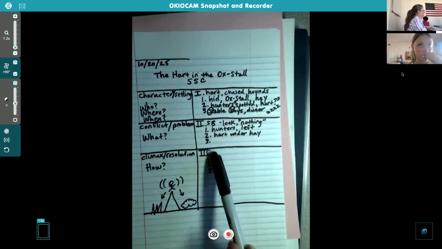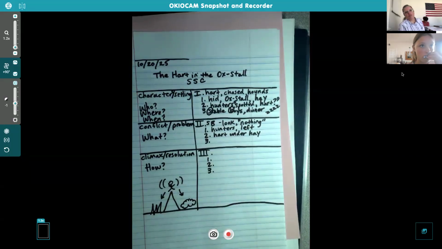All right, so here's what you guys are going to do. You are going to finish your story sequence chart following the sequence of events here, okay? Before you start packing up, you can change up the characters, the setting, and even the situation, but it's going to be the same style of plot where they're trying to find something, and they can't find it until the same meaning: nothing escapes the master's eye, the mother's eye, or the father's eye. Whatever you want to do with that story, have fun with it.